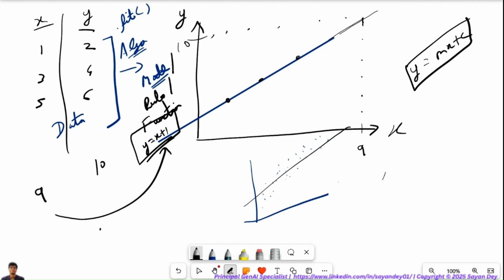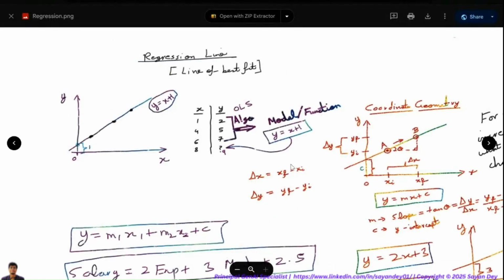The other variation is that the equation need not necessarily be linear. Whatever equation we learned here doesn't have to be a linear equation. You can also end up learning a non-linear equation. So we have some data, we use some algorithm, and we can end up with a non-linear model. Instead of a line, which is a linear model, we can end up with a non-linear model that passes through all the points. So that's the other aspect I want to talk about. This is what the initial part is about.